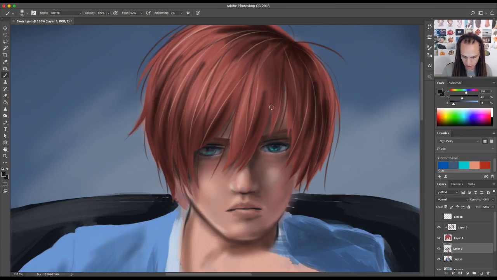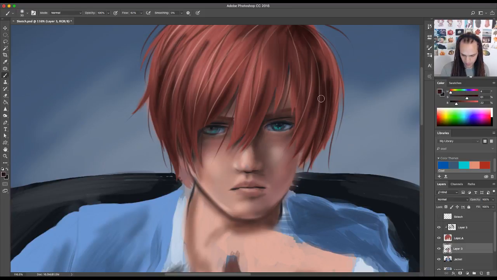Oh yeah, layers are fantastic. If there's anything that I would recommend learning really, really thoroughly, it is layering with Photoshop, because it's just so helpful to make your life easier. Because now I don't have to worry about the hair at all. It's all by itself, and I don't have to touch it, and I don't have to color around it. It's fantastic.